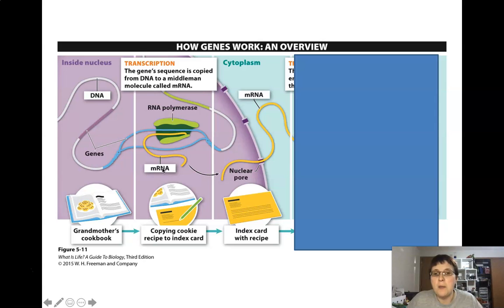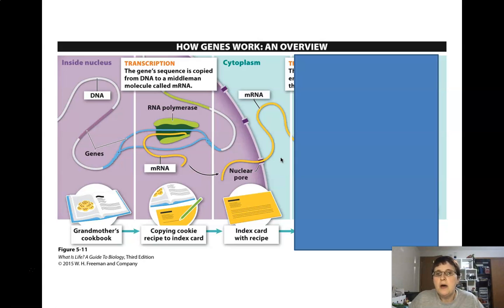So we're going to make mRNA through the process of transcription in the nucleus. Once the mRNA is made, the DNA is going to get closed up, so the gene will get zipped back up. But that mRNA can leave the nucleus. DNA can't, but the mRNA can. So now we've got our copy of the directions through transcription. The mRNA is going to be able to come out to the outside of the nucleus, and it's going to be hanging out here in the cytoplasm.